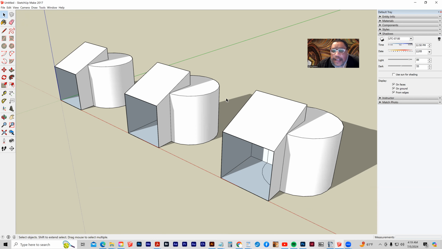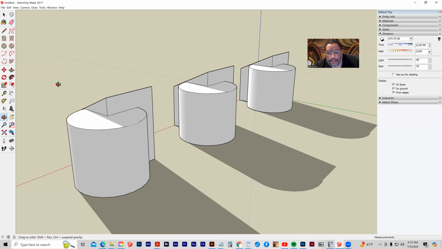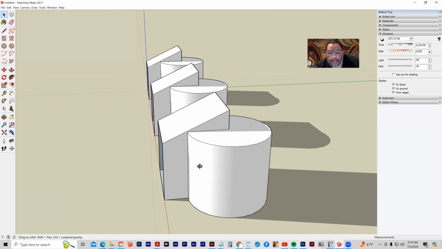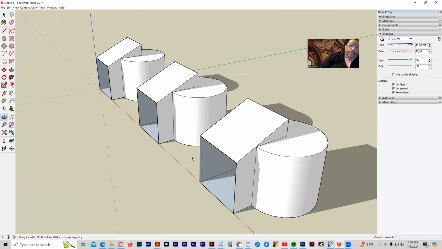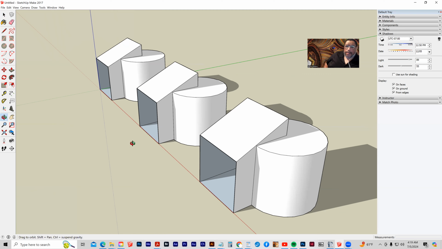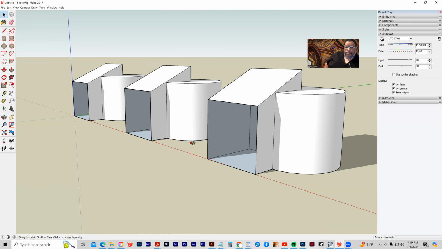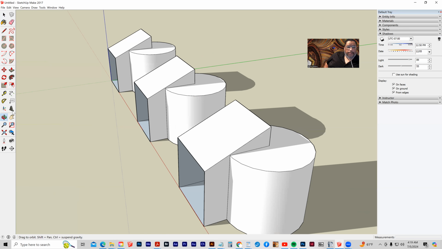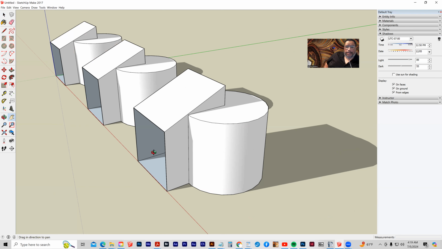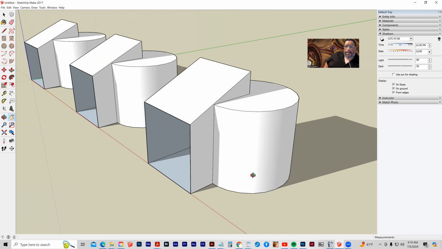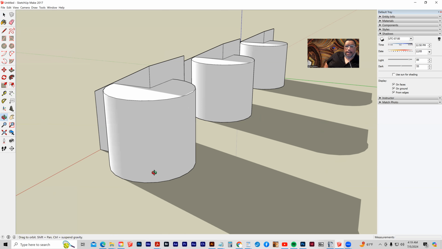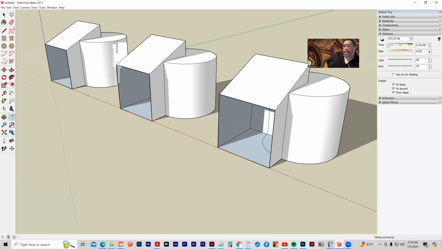It greatly adds to the realism in your model, but it also increases rendering time significantly. So the best thing to do is to edit your model, and then when you're done, before you export or before you render or make an animation, turn on your shadows. And that's your shadows panel. That's what this does.